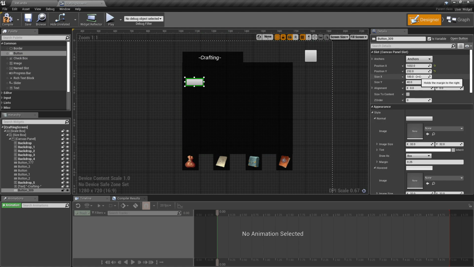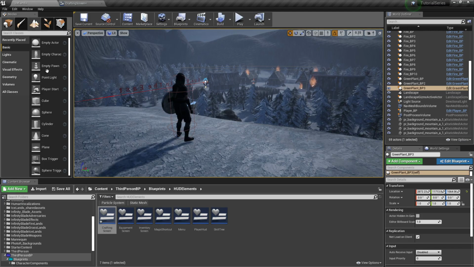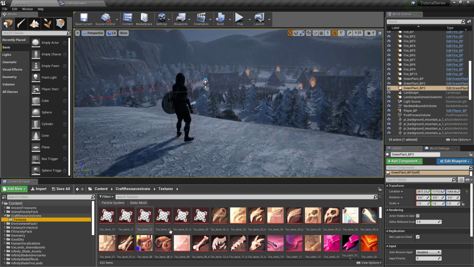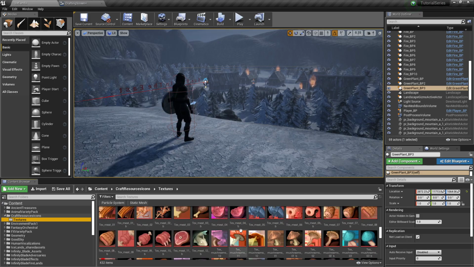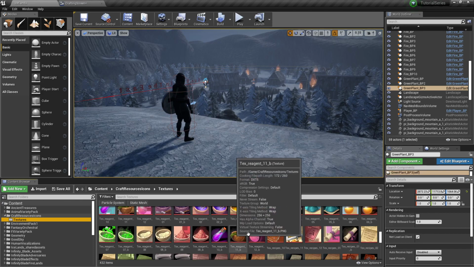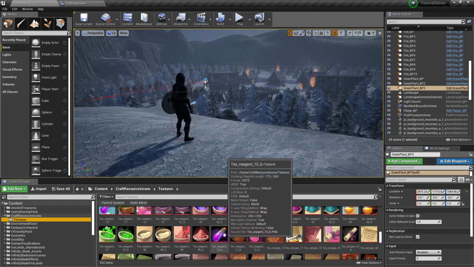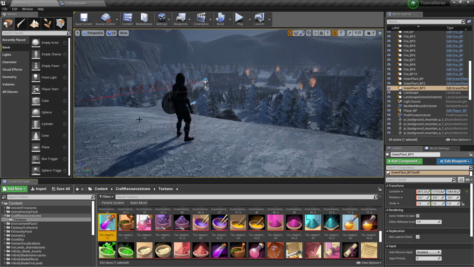I'm going to set its size to about 50 by 50 like our inventory buttons. And for this one, this one will be our potion crafting. So when we have enough, where is potion? Oh, there's potions. I think it was that one, was it?